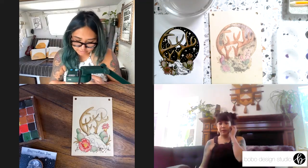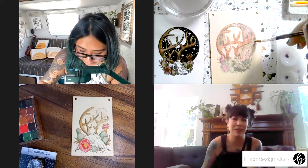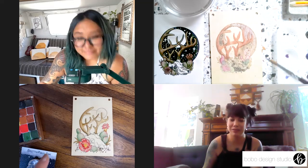So I have a technical question. I've seen artists use a paper towel to take away ink, or if there's too much water. What are your thoughts on that? Is that bad? I've done it before. I find it's better if you're doing it with abstract art or something. I have way too much anxiety to be putting a piece of paper on my piece without messing it up and being like, okay, well now what do I do?